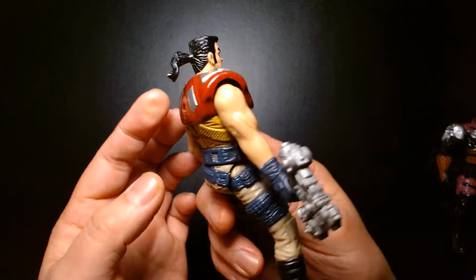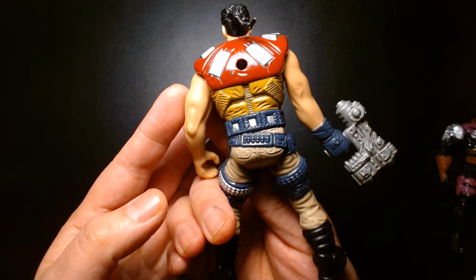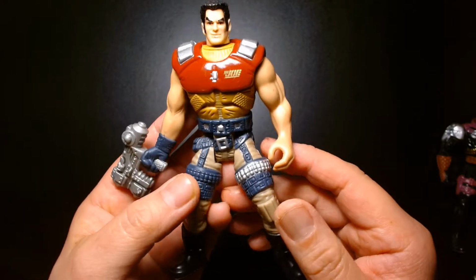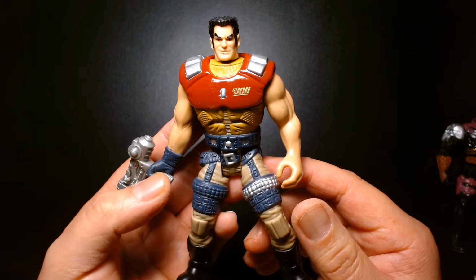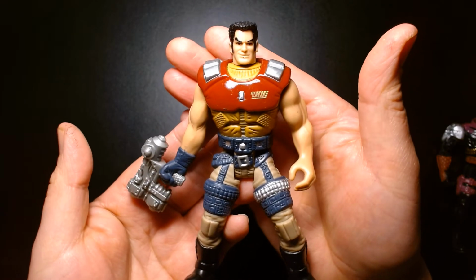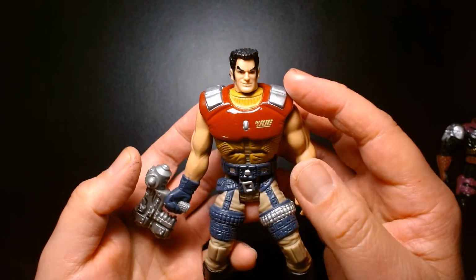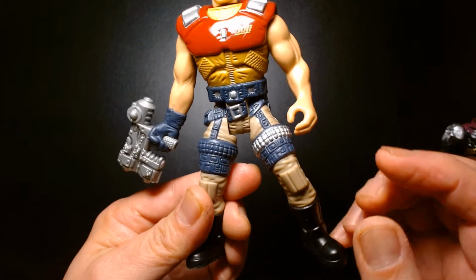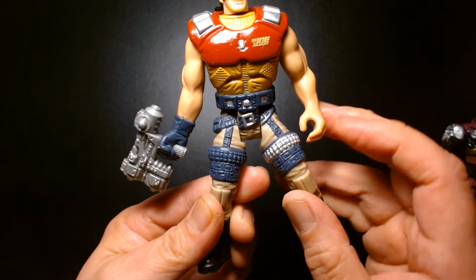And this is such a fun sculpt. This is a real reflection of this time period. The design is very comic book like. During the late 80s and early 90s, for comic book characters, especially, for example, the X-Men character Cable, he had the big shoulder pads. He had all these excessive harnesses and straps all over him with bullets and grenades everywhere.